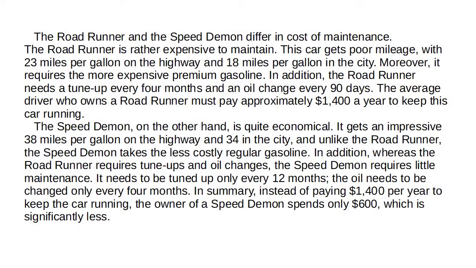The Roadrunner and the Speed Demon differ in cost of maintenance. If you look at this sentence, this is typically the topic sentence. So from this first sentence in the paragraph, I can tell that we are going to talk about the cost of maintenance. I have deliberately moved it here because I want you to notice that this is a very important sentence. You have to have a topic sentence in your essays because it introduces the idea of the first paragraph of your paragraph.